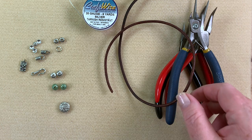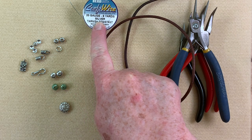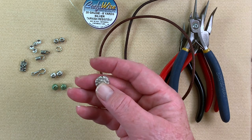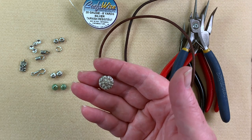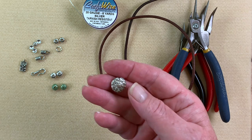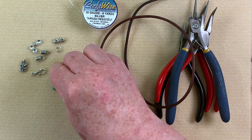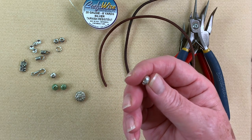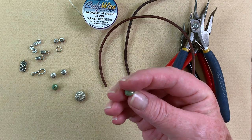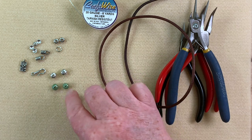To make our bracelet today we're going to be using some 3mm leather and 20 gauge craft wire in a silver color. For beads I've got this beautiful new Czech glass bead called a Dahlia — it's about 14mm — in a gorgeous silver with a mercury finish. I also have one very similar in a rondelle shape, and another Czech glass rondelle that is sort of a sage green with a bit of an iridescent finish. I think these all pair up so nicely.